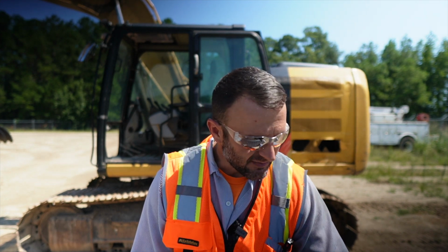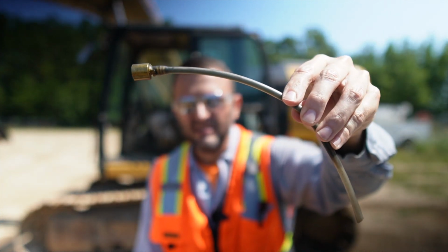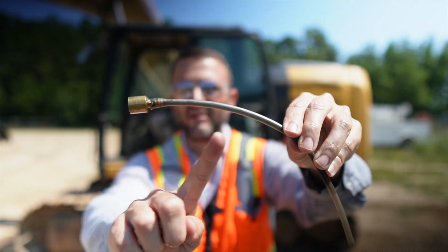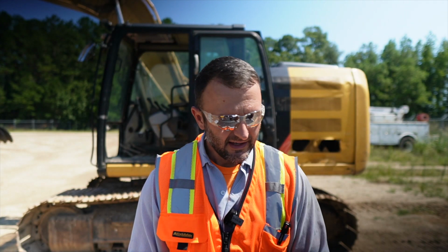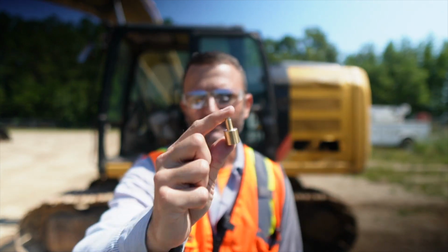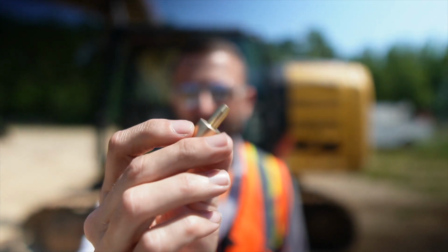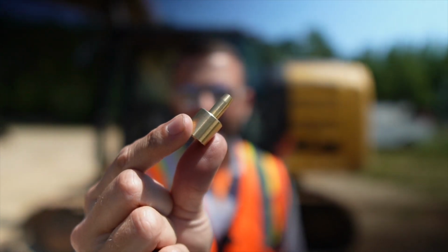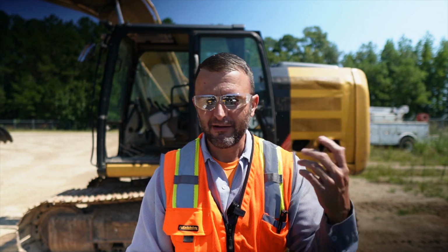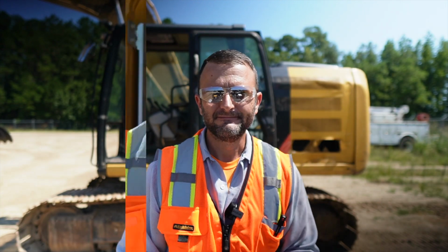I keep 3 with me at all times. I have one I've put a hose on like this, because sometimes they're in a tight spot. That's just a piece of our oil sample hose, so if you want to do that. I'm going to show you how to use these little things, because I promise you, if you get one, you will love it. It will make your oil sample time faster and easier and cleaner, so you don't get sprayed in the face all the time with stuff. So I'm gonna jump into it and show y'all how these work.